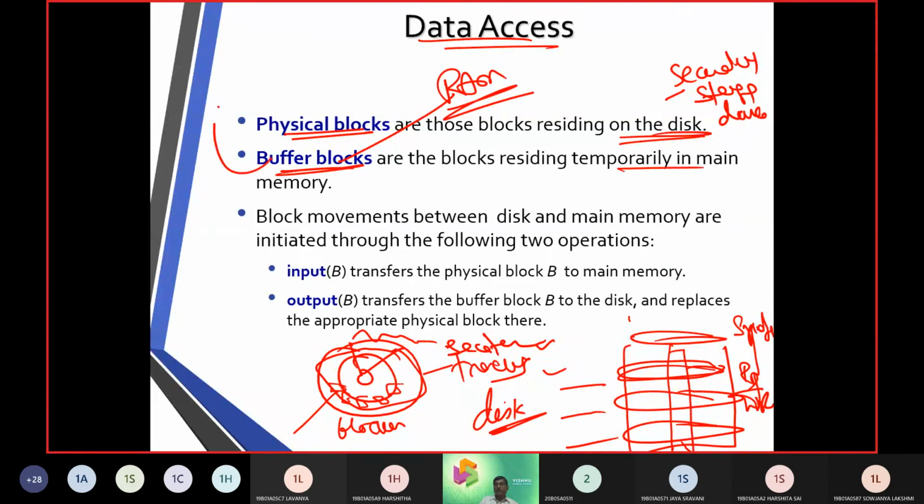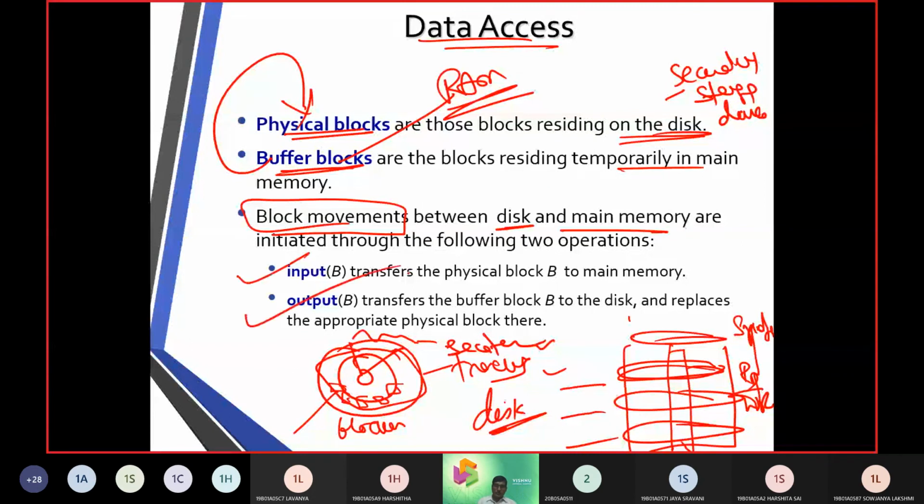From the buffer blocks, we need to push them to the secondary storage. So in order to do this, we need to have a block movement. We need to transfer the buffer blocks, operate on them, and then that operation should be committed and made permanent, and thereby they should be moved to the standard database. All of this happens between the disk and the main memory.